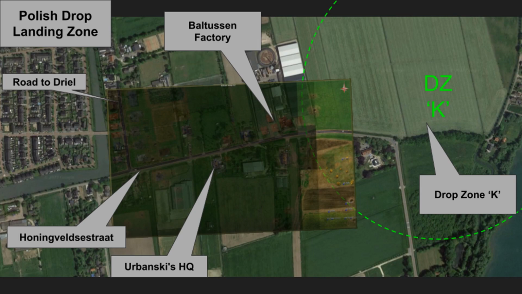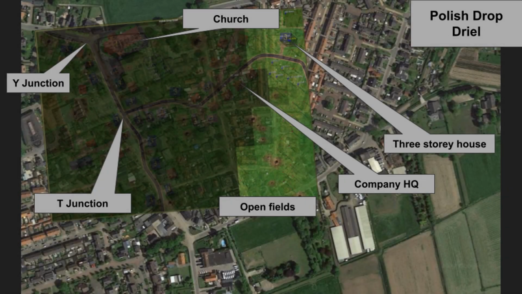In the first episode, we fought our way off the landing zone, Drop Zone K, and secured a building to use as a headquarters. We then secured the Honingvelserstraat objective and the road to Driel. Finally, we assaulted the German strongpoint at the Baltersen factory. Next, we secured the town of Driel. Polish forces started around the three-storey house. After suffering heavy losses in a seesaw battle, Podporucznik, or 2nd Lieutenant, Szymanski cleared the buildings along the road to the T-junction and then secured the church at the Y-junction to the north.